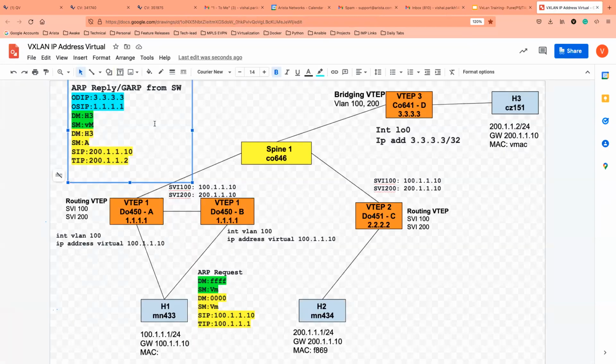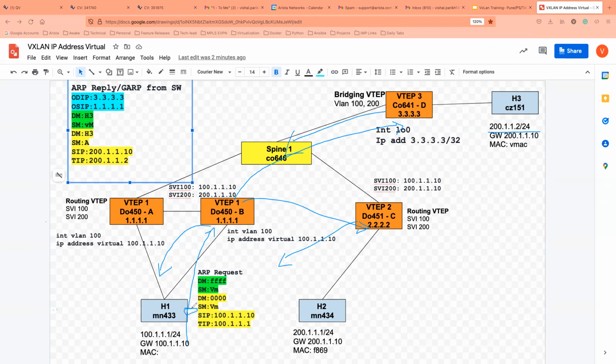This rule we have already discussed. Let's say H1 wants to communicate with H3. It sends out an ARP request to the gateway. This will reply back, but as we discussed, this will replicate the ARP request because it's a flood. It will send this ARP request to other VTAPs as well, and the other VTAP will reply back to this guy. It will create host flap or unnecessary ARP replies across the network.